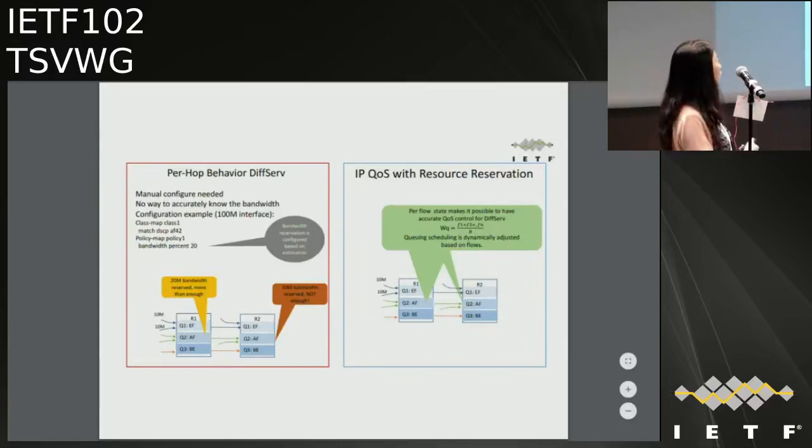No matter what your flow is, here you have 2 flows for this DSCP value, and later on this router you have more flows, but you still have the same queuing capacity. But with the new proposal, the queuing and scheduling change dynamically based on the number of flows you have in this DSCP class.